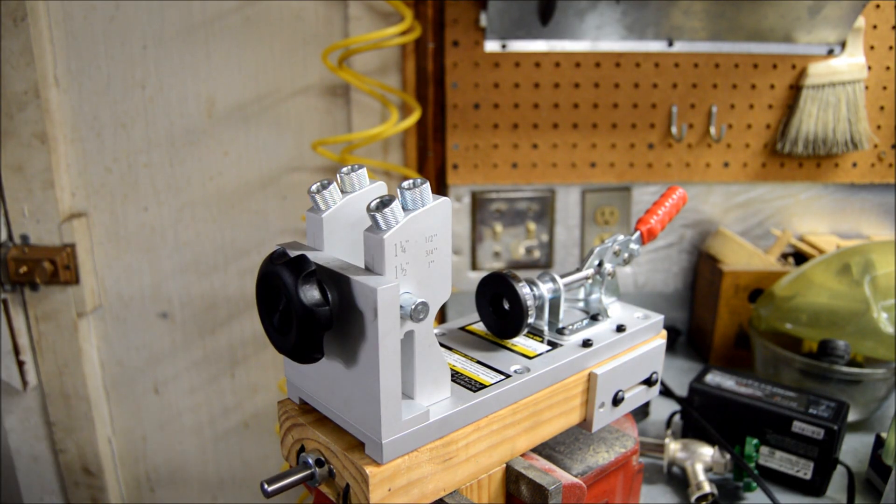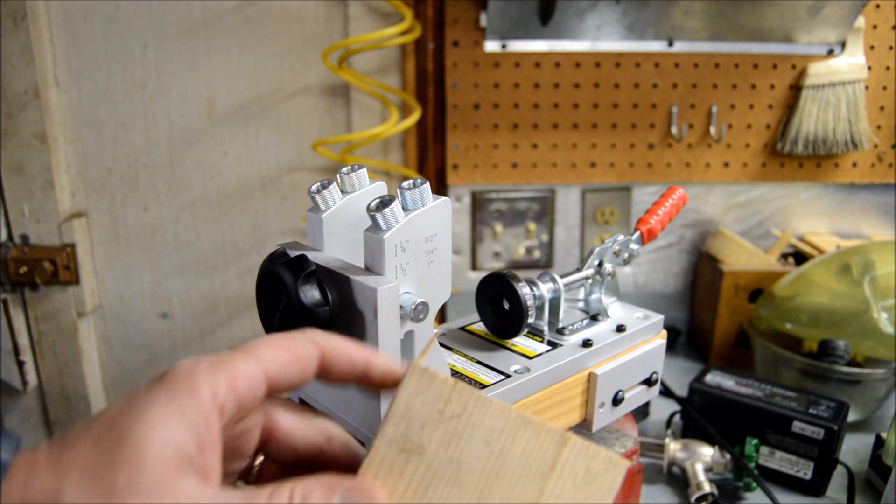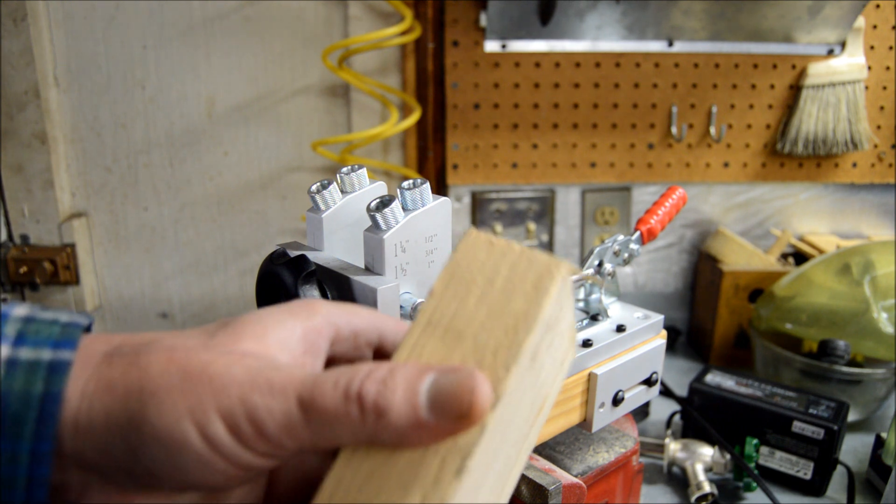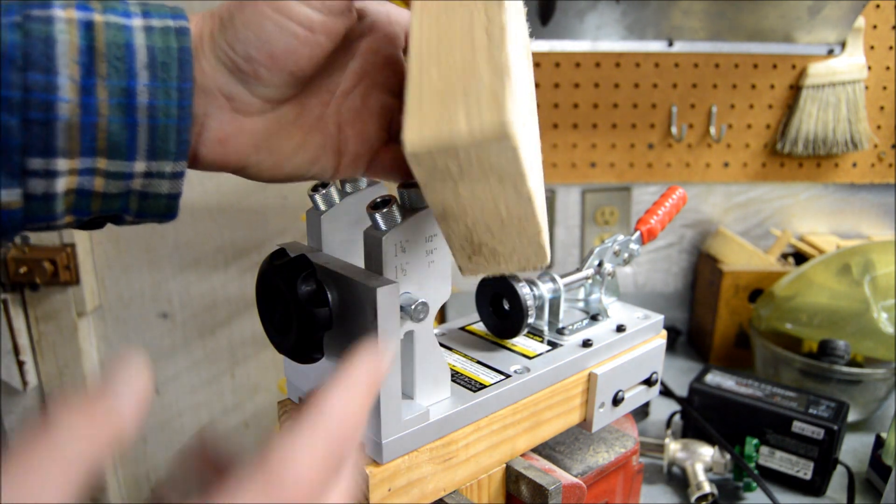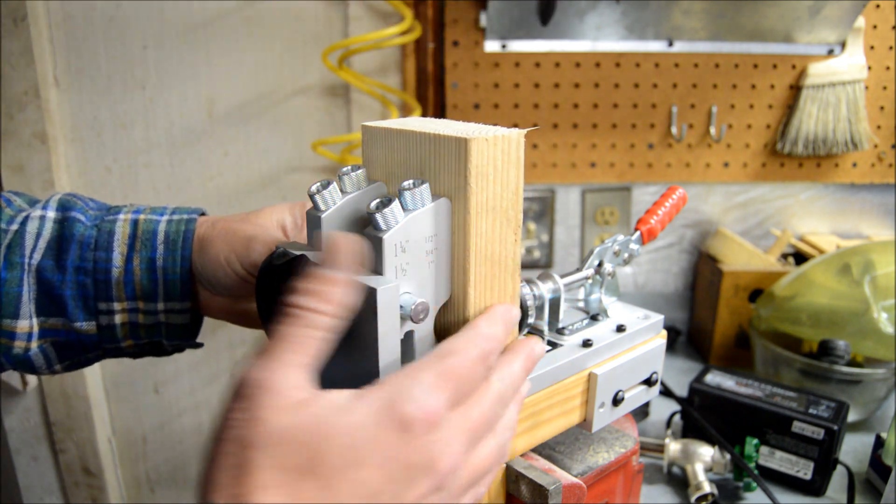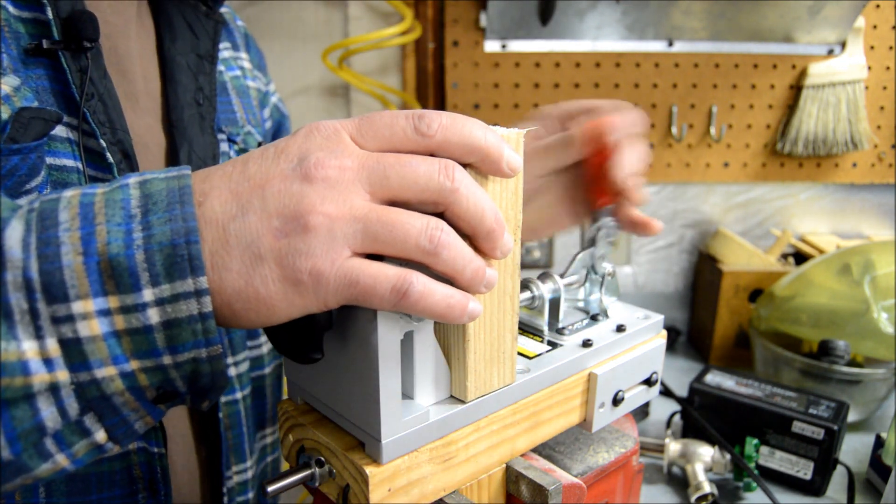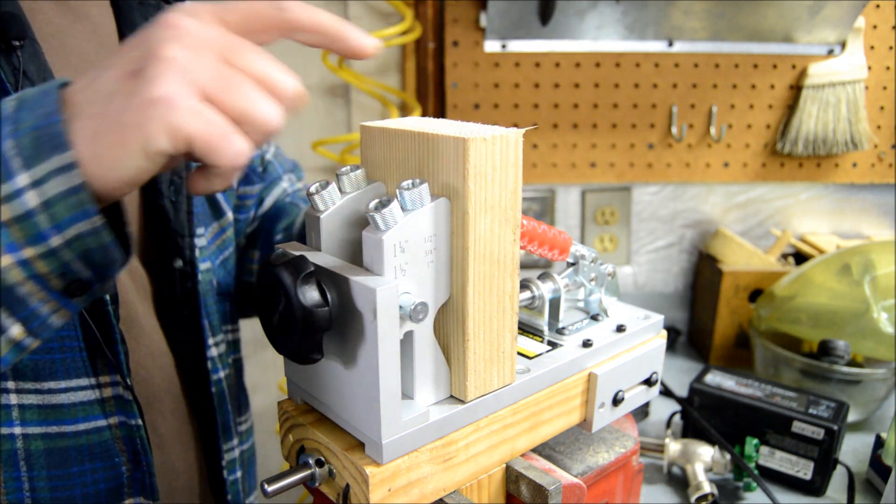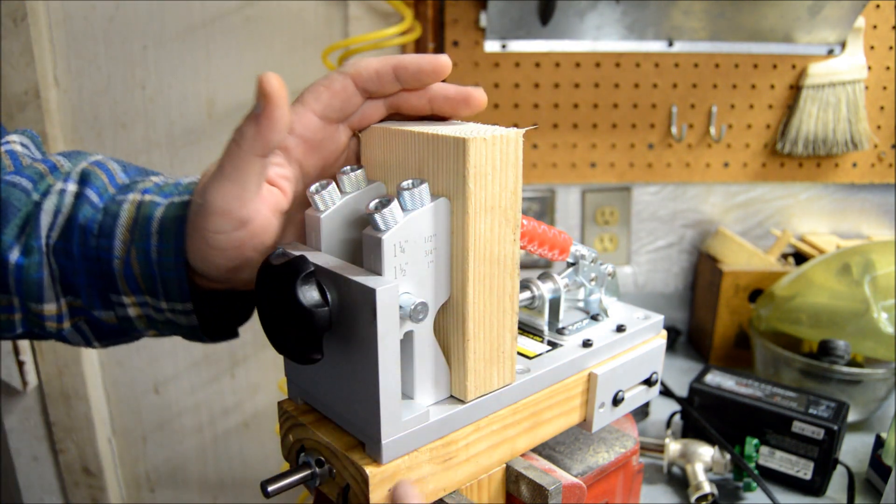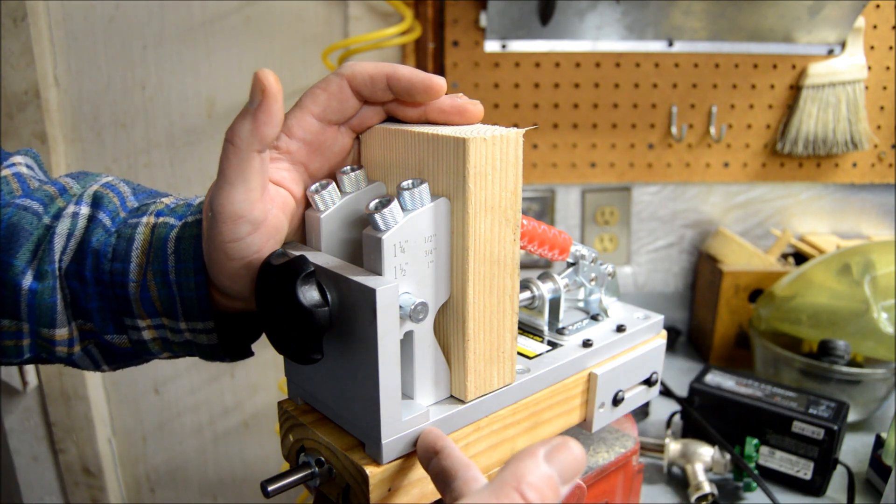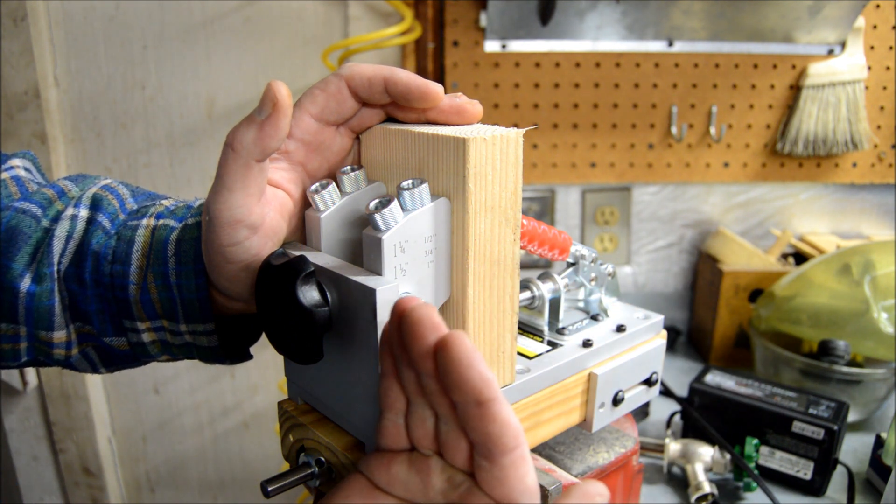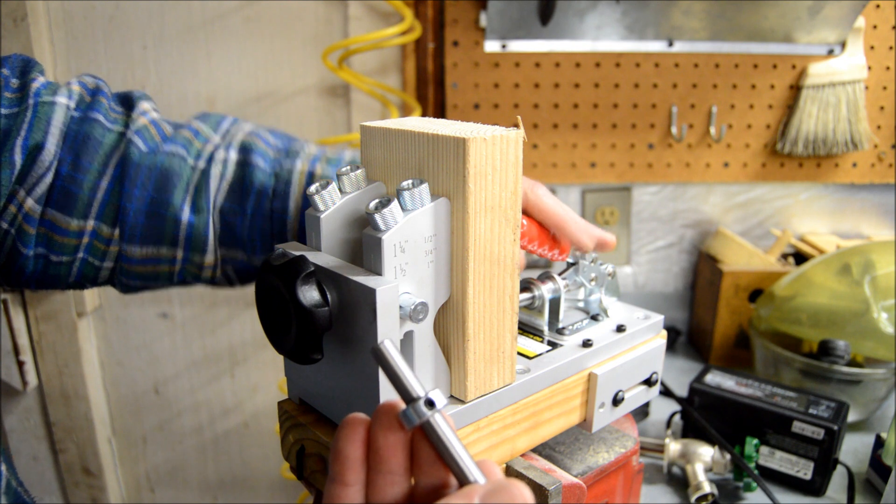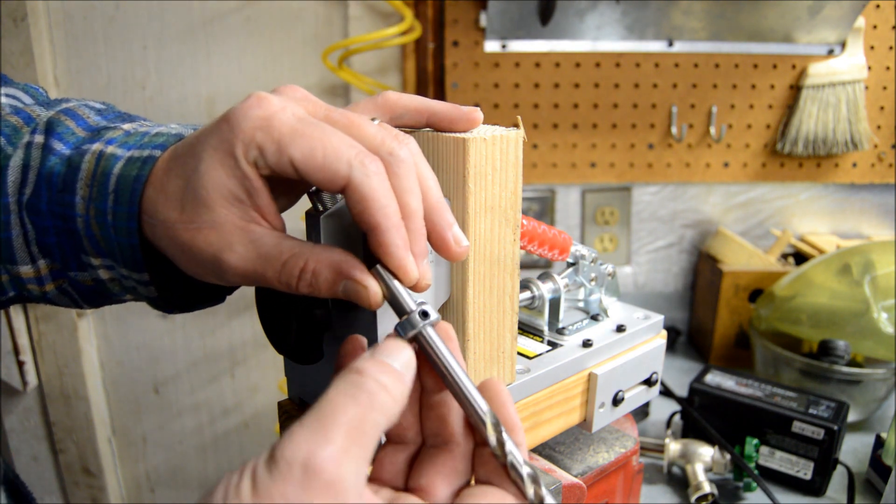As I said, I made this so that I could clamp this down in a vice and lock it in. Now it's nice and rigid. It's not going anywhere. One thing that's important is you need to make sure that you're square and flat on these edges or else it's not going to lock in great. So the idea is you put it in like so. You adjust your knob here until it's the proper tension. You don't want to go crazy on that. You don't want to put a whole bunch of tension on it because this mechanism won't be able to hold up to it. This body is aluminum. That's also another factor. As you're pressing this cam lock, I can see it flexing here a little bit.